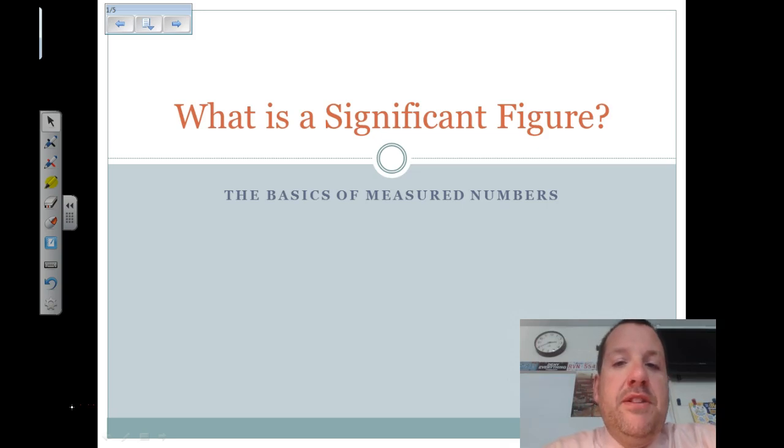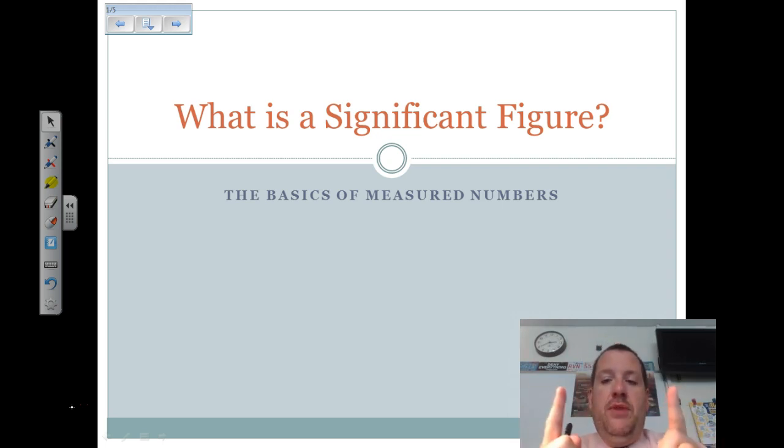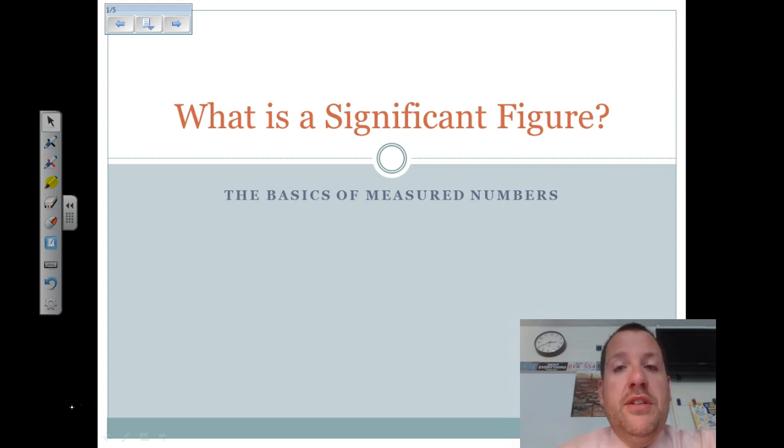Hey everybody, let's spend a little bit of time talking about a significant figure and what it is. In science, we have a reason that we may want to talk about numbers and how long of an answer we end up having. We may have an answer that has 12 digits, but only a certain number of those will be important for us scientifically. And those digits, or those figures, we call significant figures.